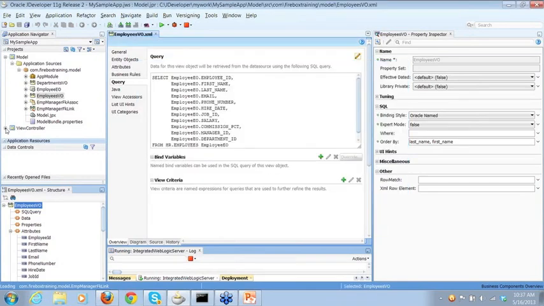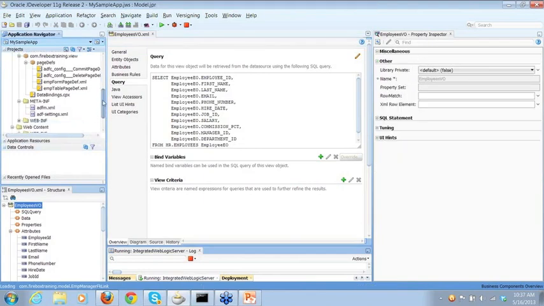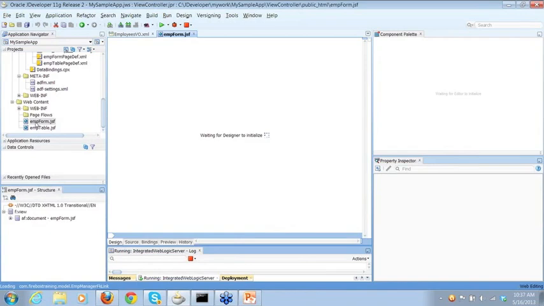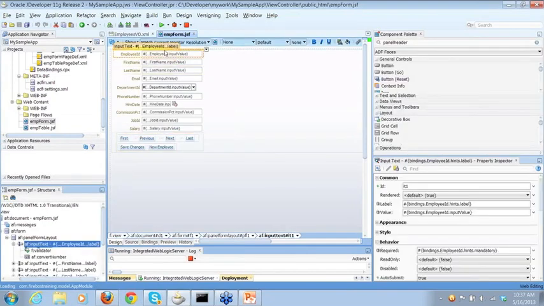The view controller is where we have access to our different pages. You'll see here that I've created a page called emp form, where I've just got a simple form for viewing our employees, and I can scroll through my different employees right here, save changes, and create a new employee.